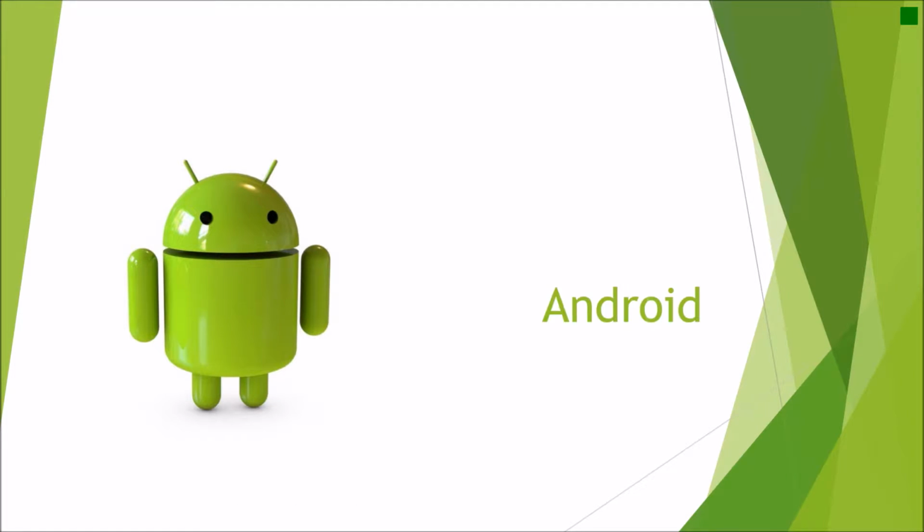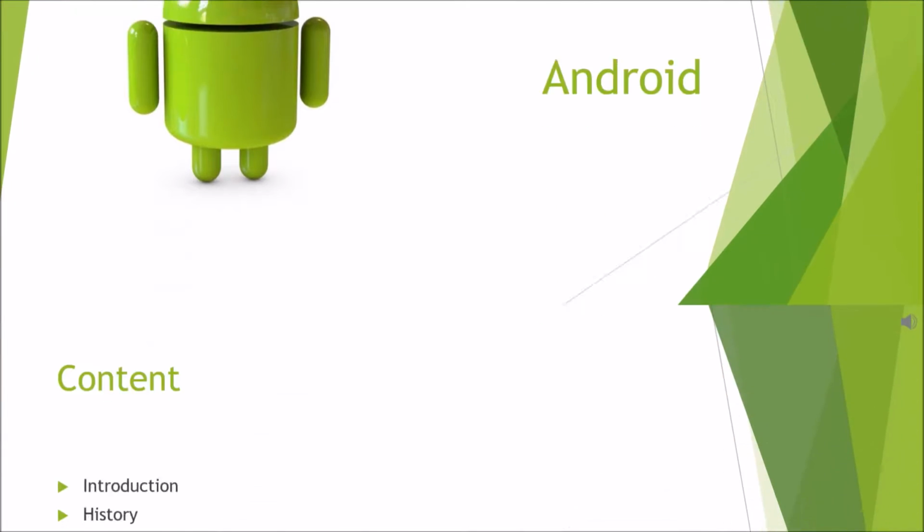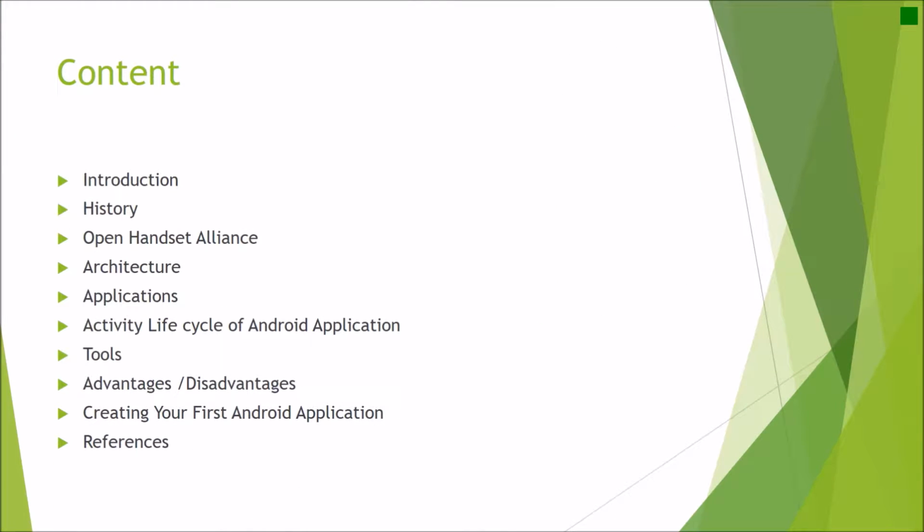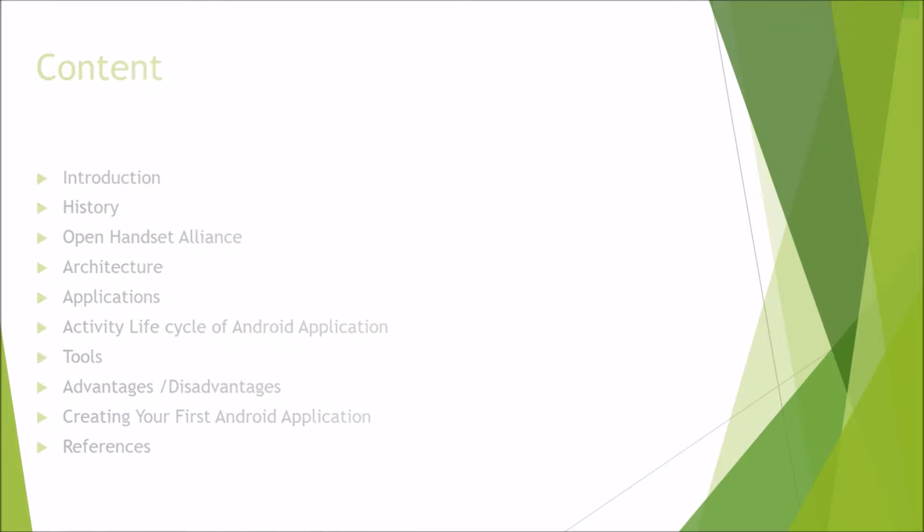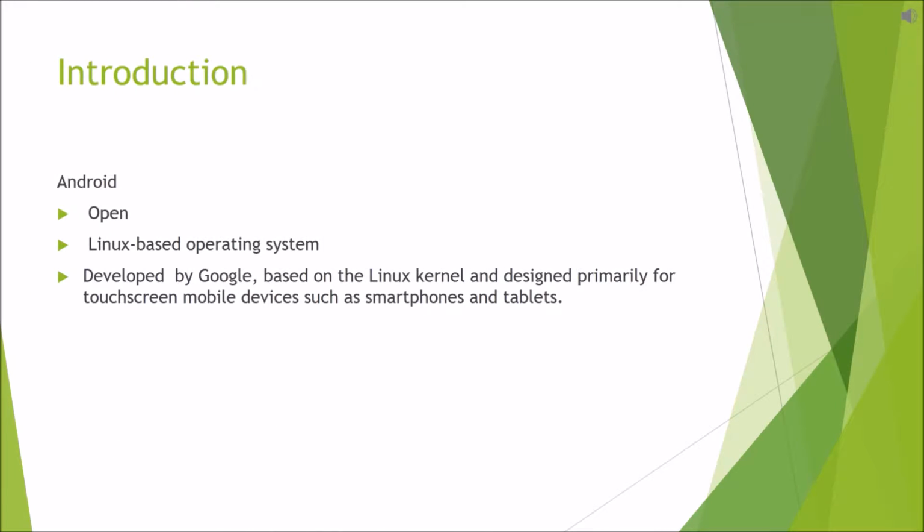Hello people, in this video we are going to study about Android. So let's take a look at the contents. We'll look at a short introduction and history, Open Handset Alliance, architecture and applications of Android, activity life cycle of Android applications, some tools, and then advantages and disadvantages, and finally we'll learn to create your first app in Android.